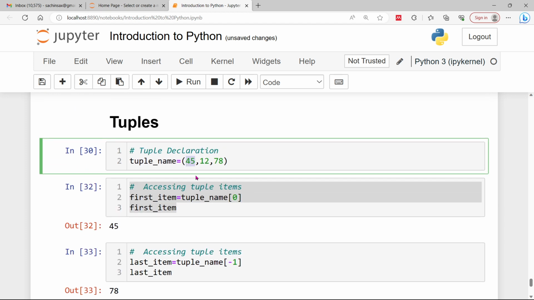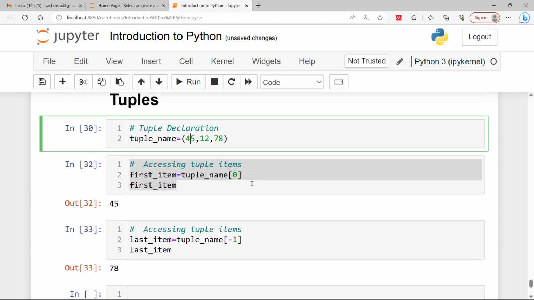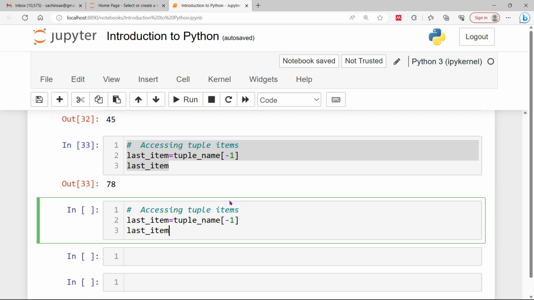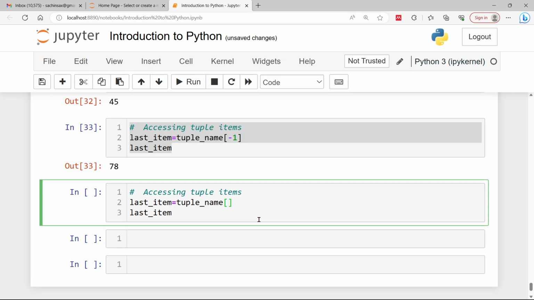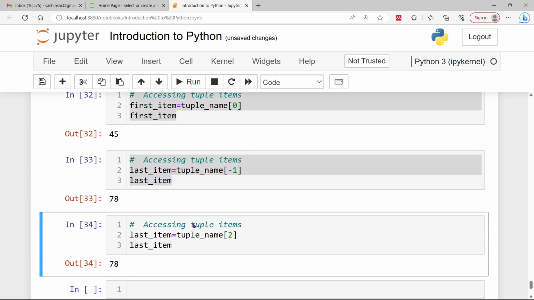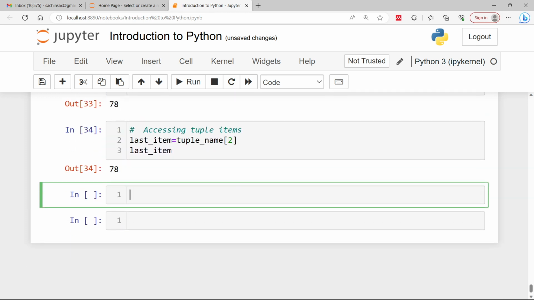If you start counting from the left hand side, this will be 0, 1, 2. 78 will be 2 only, right? So you can access the same last item using the 2, that's the highest number, items minus 1. So 78 can be accessed by the index number 2 also, right?